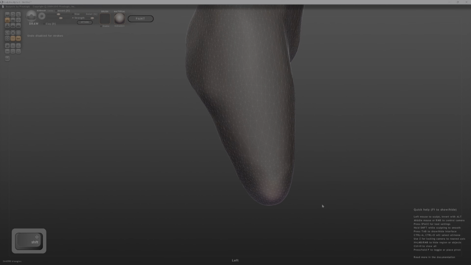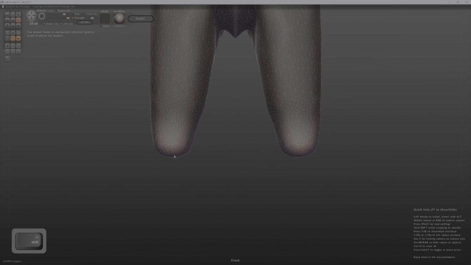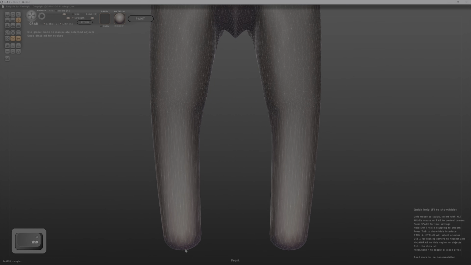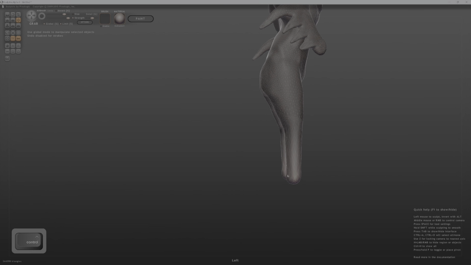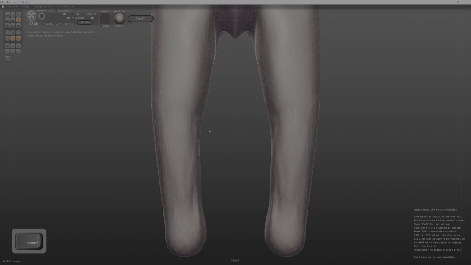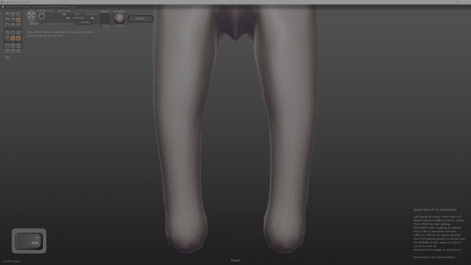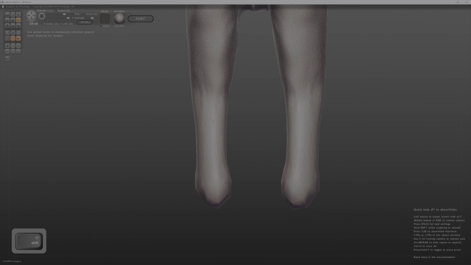Control tap one time. Go back to my grab tool and hit it a second time to do the global, and that'll just pull the whole thing straight down. Maybe go in a tiny bit. Accentuate where the knees are going to be. And then maybe go back a little bit. Support that giant head. Control drag. Go back in here and shift smooth and just smooth it out a little. It keeps the little balls for the feet down there. Isn't that cool?